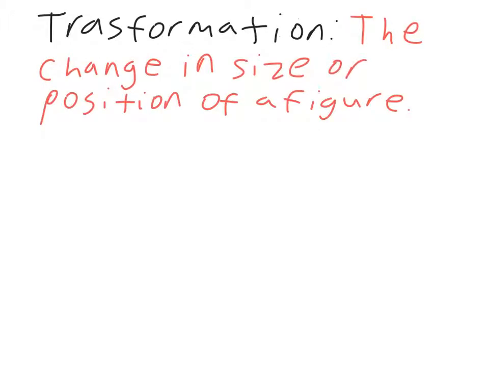Alright, first is transformation. Transformation is the change in size or position of a figure. So that's what this whole lesson was on, this whole chapter. It was just doing different transformations to different shapes. We didn't talk about any that change size, but that is a way to do a transformation.